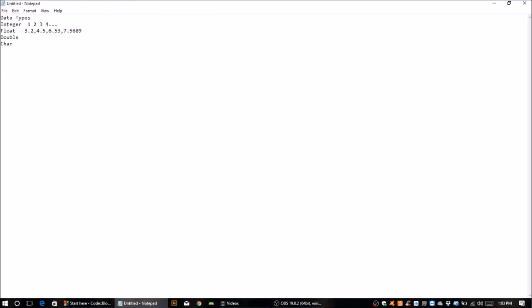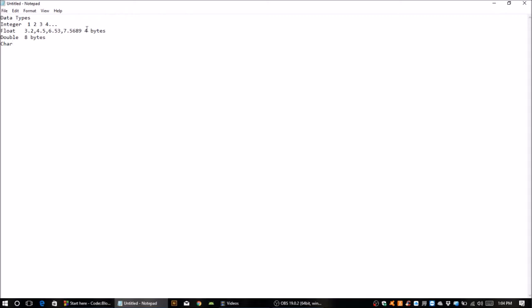The difference between a float and double is that the range of a double is larger than a float. So if you are writing a program that may have a larger range of float, then we can use double. Otherwise we can just use a float. A float is 4 bytes, while a double is 8 bytes.